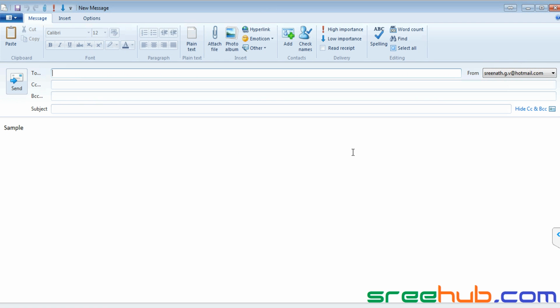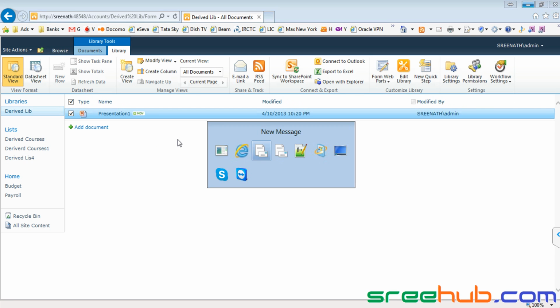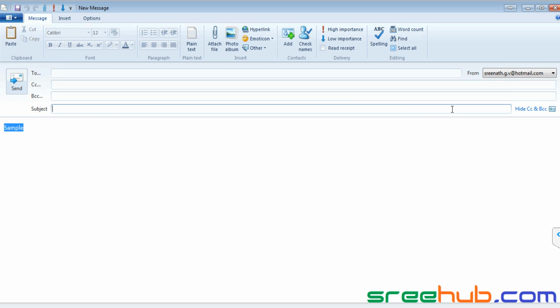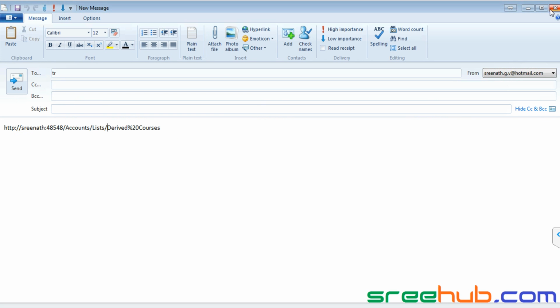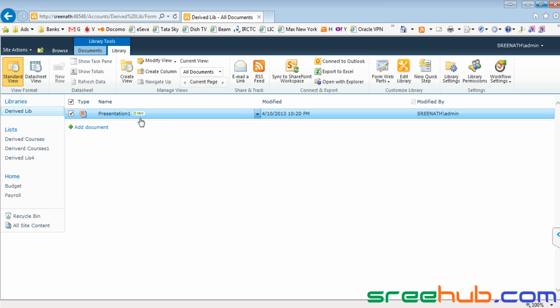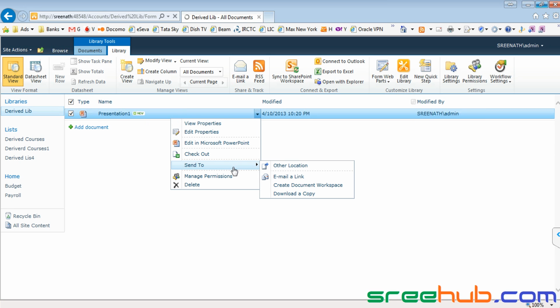Let us see. Can you see here? It just says sample. What is this sample? Oops, I don't know. My default mail is something else actually. Let me close this up and just say I want to email a link.